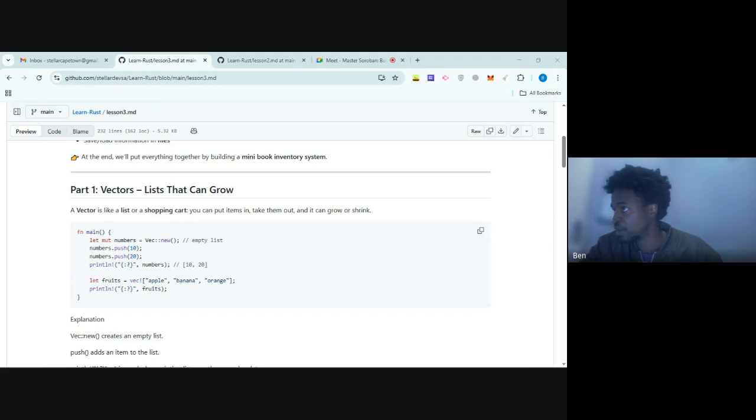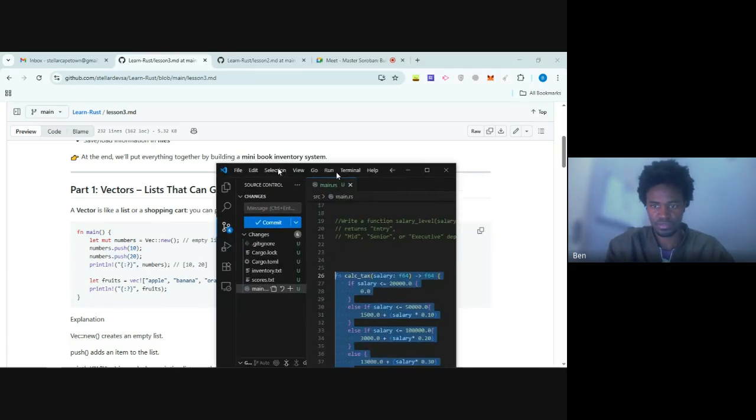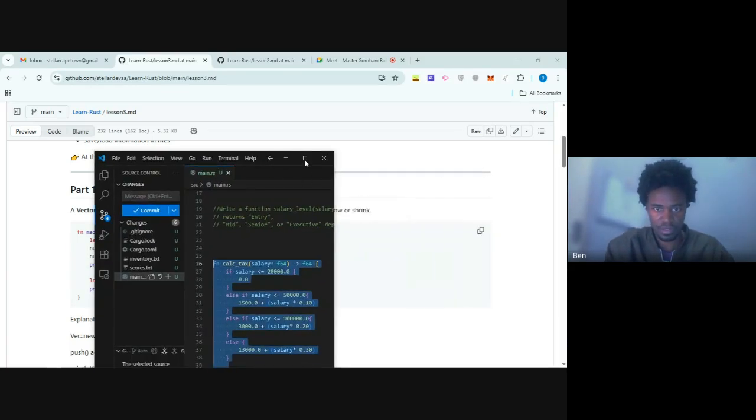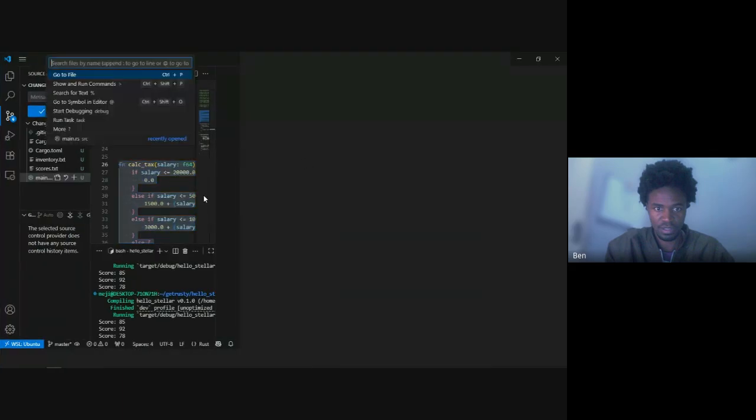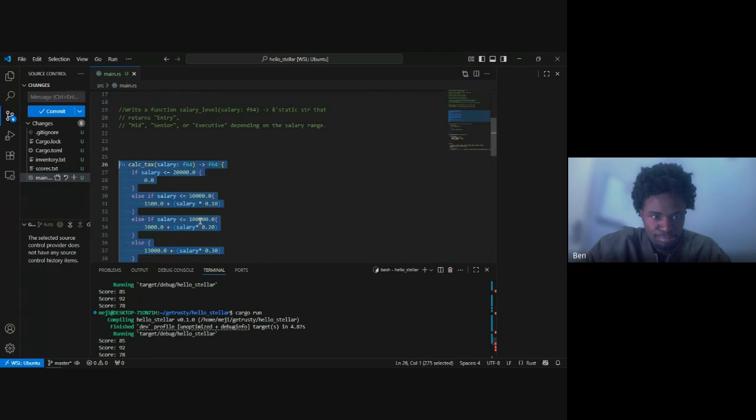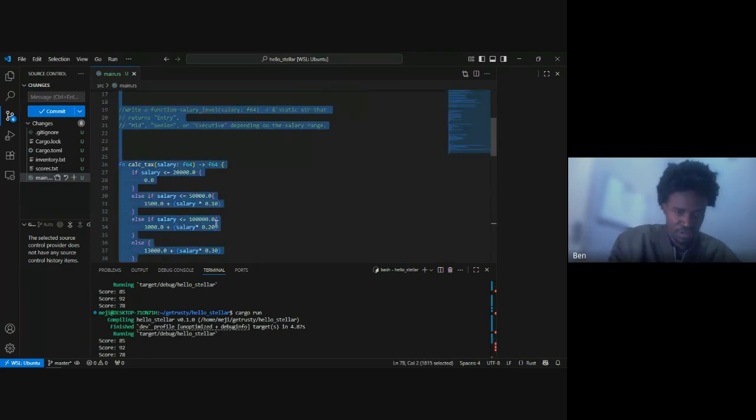I'm going to use Visual Studio Code to show you how it works. Let me just remove all this code.